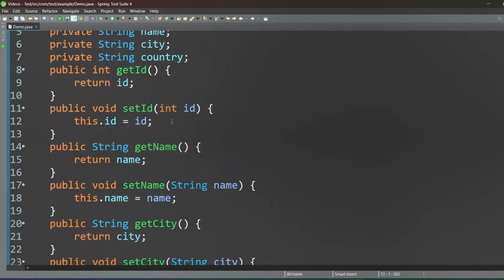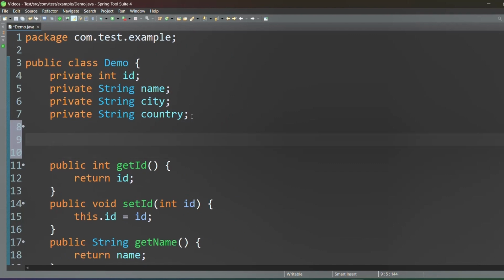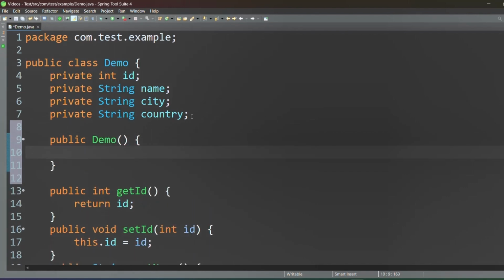These are the getters and setters, and we have to make the constructor as well. To make the constructor, write public, then the class name Demo, and in it we simply call super.